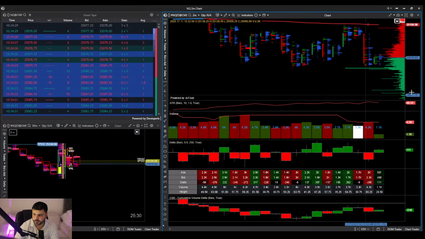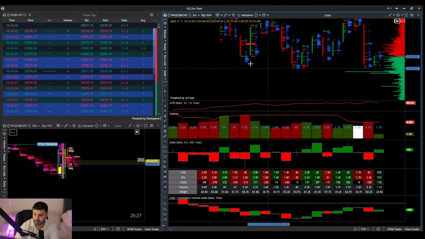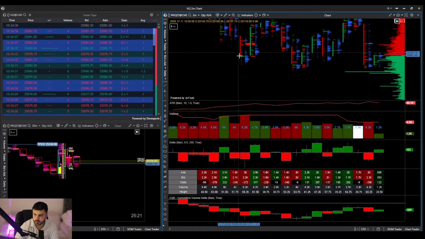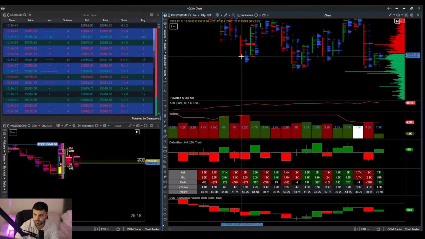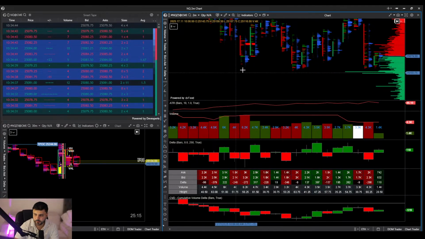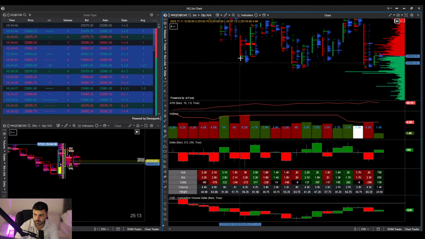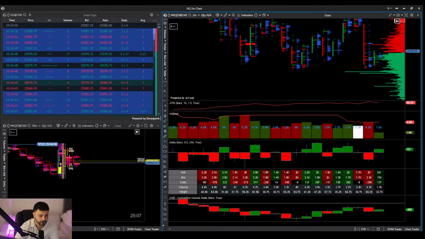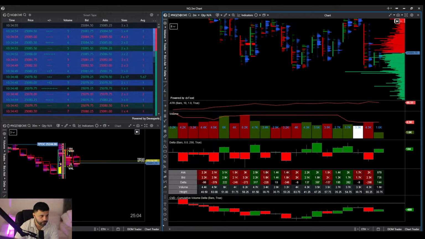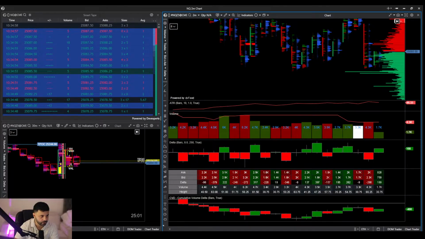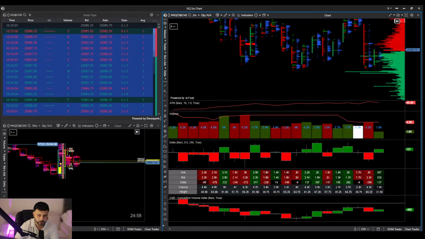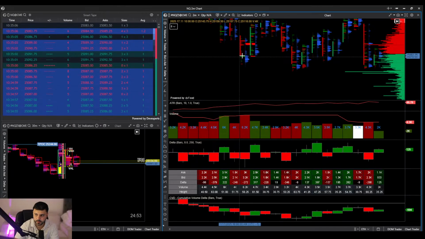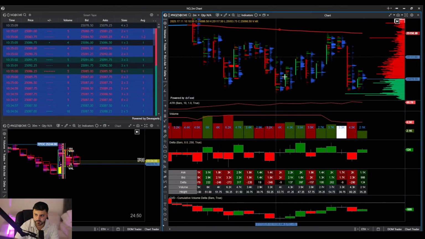So the original idea, check this out, right? You can see we came down, it was coming down, down. All the delta, the aggressive deltas towards the top of the candle. Look at the bottom of the candle. Value area low, hardly any sellers here. They're exhausted. Okay, that's what you typically want to see at the value area low, because that's what happens at value area low. There's no more sellers. They don't want to auction it any lower. So you can see that, and you can see positive delta stepped in. You see that volume? Positive delta stepped in, and we got a nice move up.